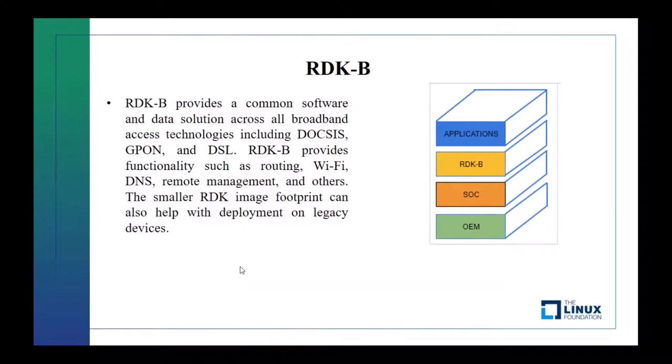Some of the basic features of RDK-B are basic device management, routing and IP support, WAN support, and voice support. Some of the operator specific features are home security and automation, security and intrusion detection, cloud-based features and telemetry support, and self-heal. And some of the advanced features of RDK-B are advanced device management, advanced routing features, secure transport, and advanced Wi-Fi and mesh.